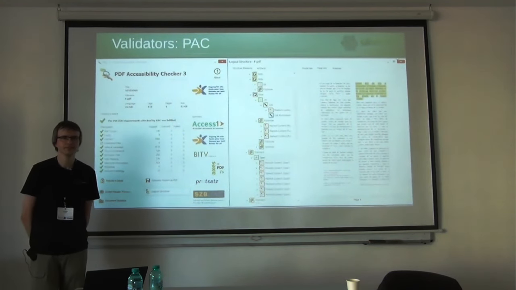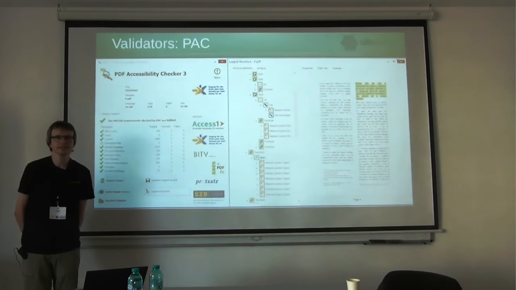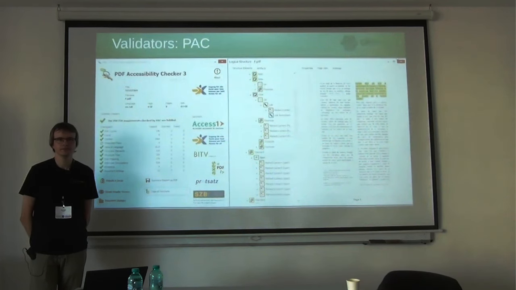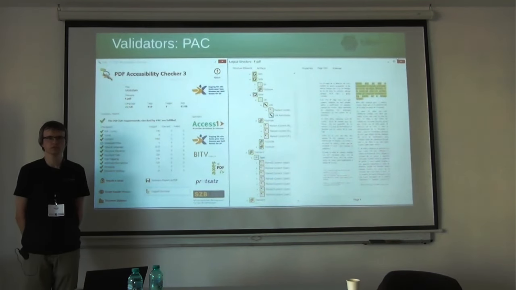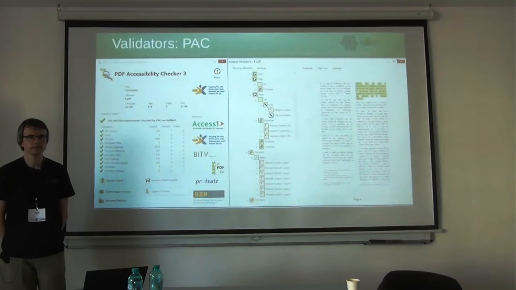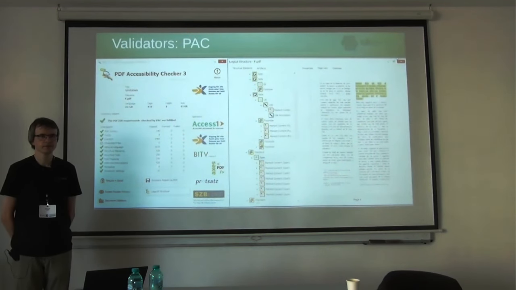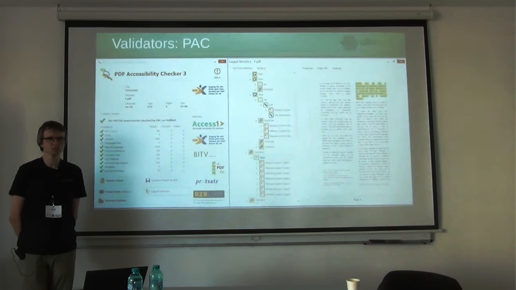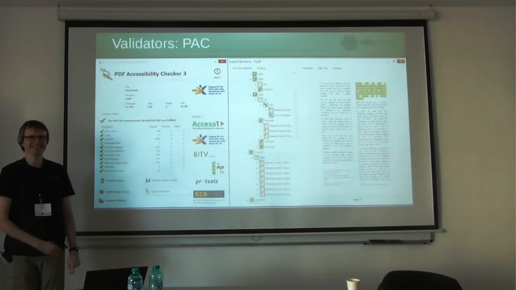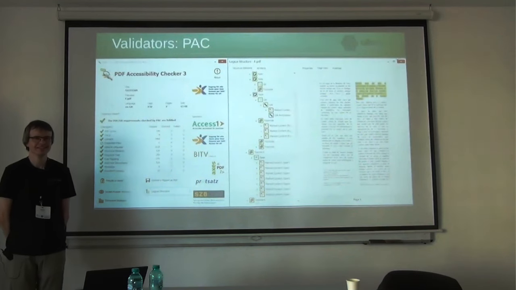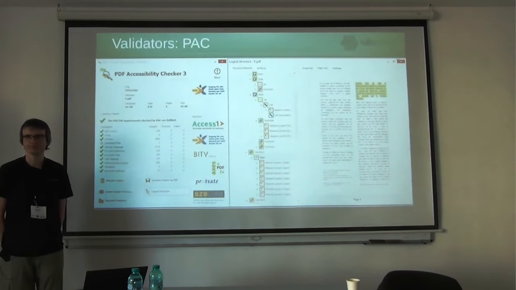Question: You mentioned elements can be marked as decorative. Is there a view when editing the document to show which elements are already marked that way, or do you have to go to each one individually? Answer: At the moment no — you just have to look at every single one. Question: Do the accessibility checks verify that graphic elements have alt text if they are not decorative? Answer: I believe they do, but to be sure ask in the talk by Balazs later.